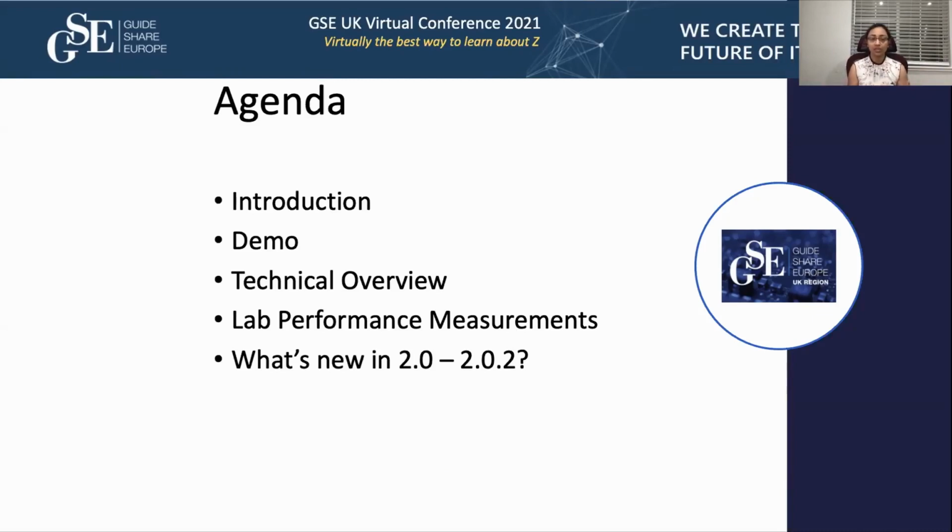We'll see things in action. And then we'll come back to the presentation mode, and I will do a technical overview of some of the key elements of this technology that powers Datagate, and also share some performance measurements and what's new in the last couple of releases that we've had since this summer.